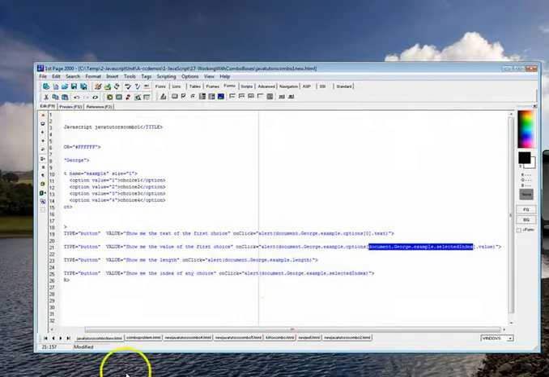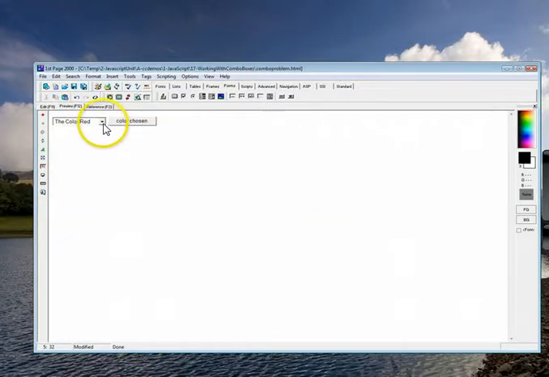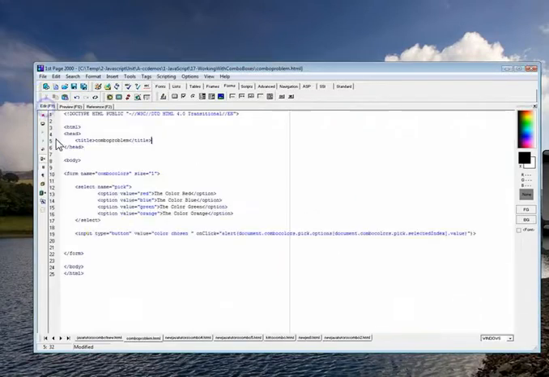Okay. So let's go to the next question, which is the combo problem. All right. So I'll pop this up, and this has potential, and we're going to do something neat with it in a second. In this one, there are different colors that you can pick, and when you press this button, I basically tell you what you picked. Whoopee. But watch, we're going to use that in a second and do something useful with it. Let's take a look at the code.